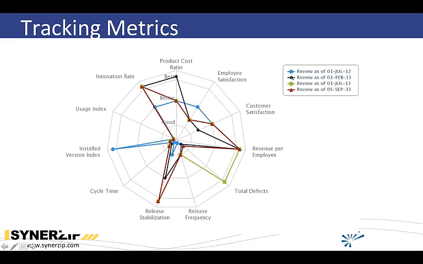But this is just one example using this radar graph, where the first review showed that the installed version X was very bad, which means a very small percentage were actually on the latest release. So that stood out. So they were able to make some changes to that pretty quickly and get it down in the later reviews. You've got things like total number of defects were pretty high, and then that got pushed down. And this can show over time as these things get smaller and closer to the center, the better we're doing. So you can do it that way.